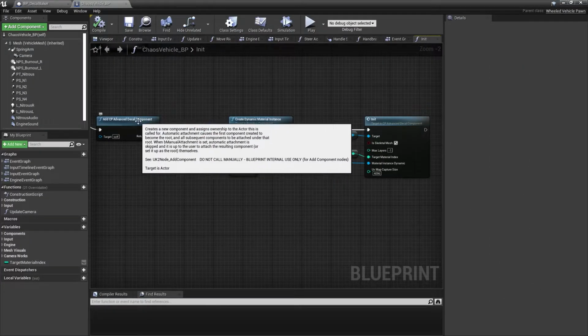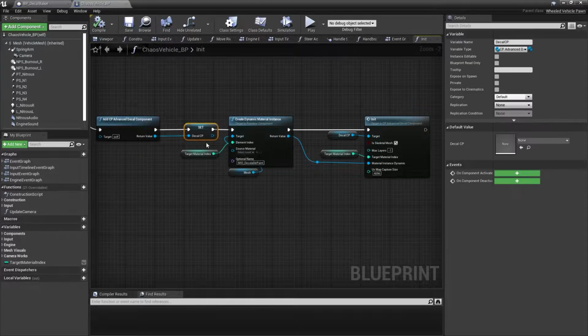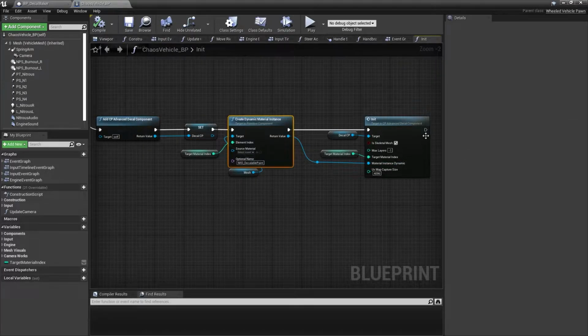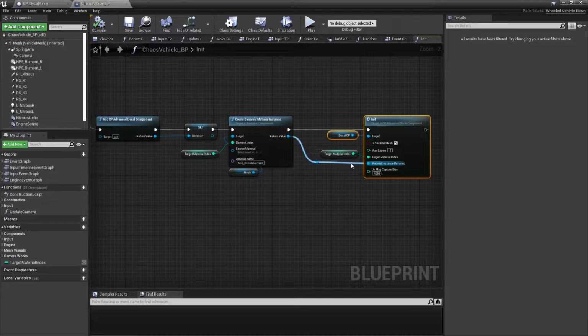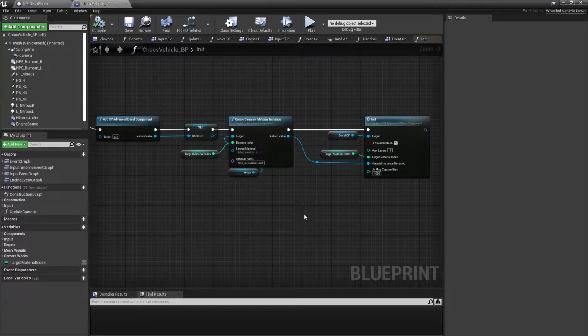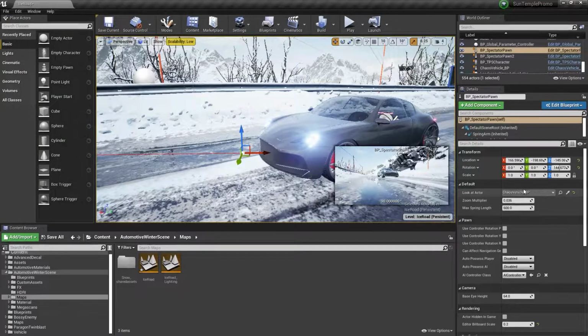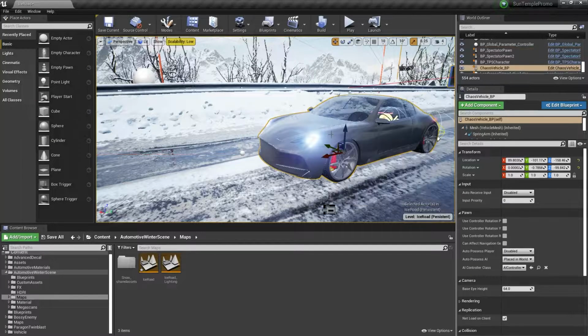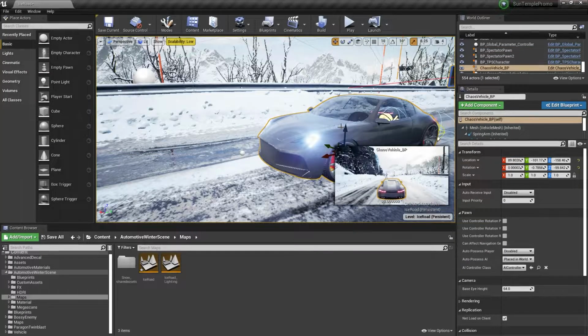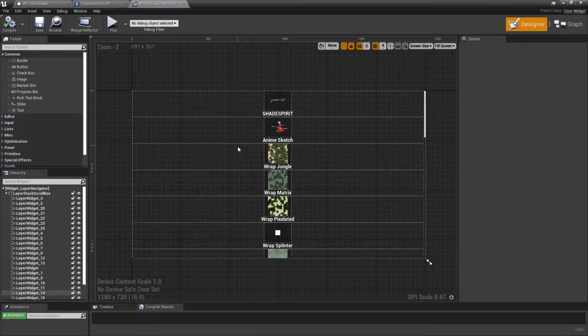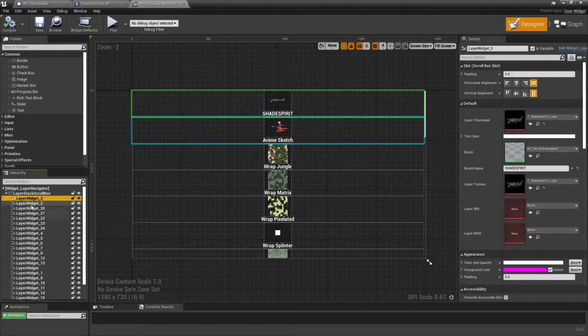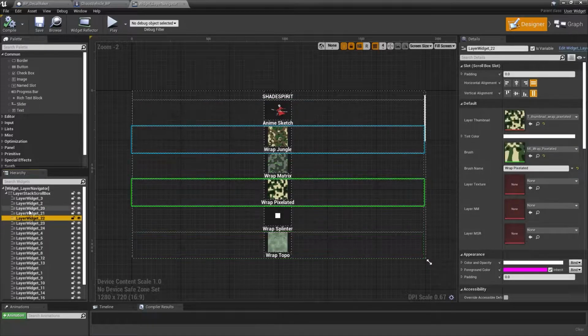Now for the blueprint part, you'll need to just attach an Advanced Decal Component with reference to your material instance dynamic object. The Advanced Decal Component works in editor time as well as runtime, and you can test that out of the box when hitting Play in the tutorial map. It comes with a boilerplate spectator pawn that lets you interact with Advanced Decal Component's layer manager to customize decal position, rotation, and scale on a target skeletal mesh. There's also a UI widget template to choose from a library of decal material brushes to apply to your mesh.